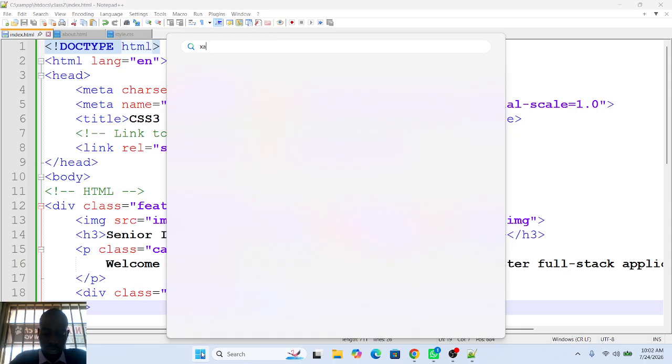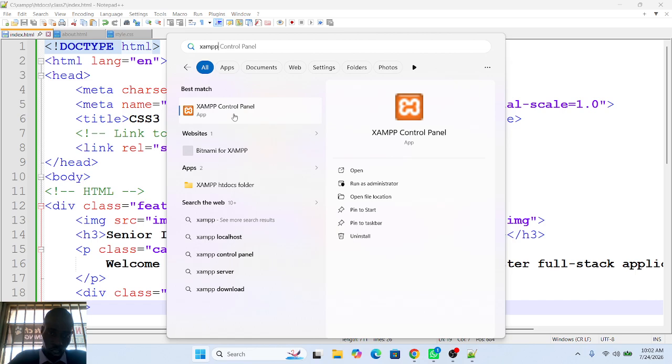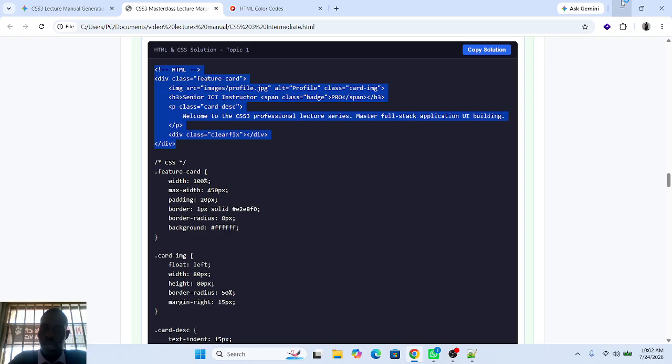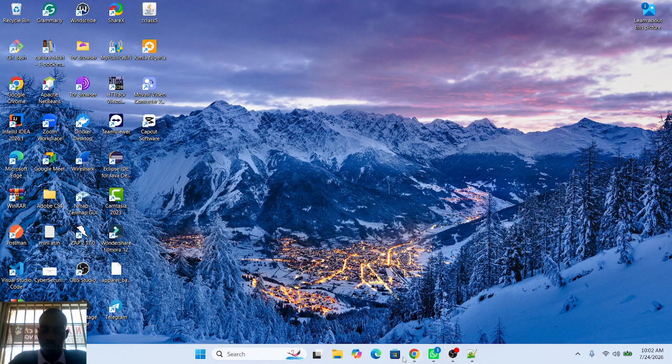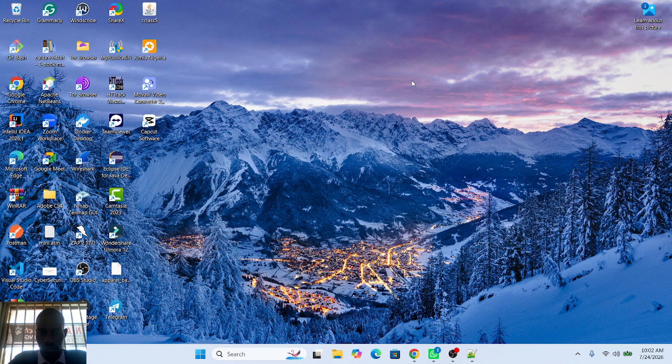If you click start and you're using Windows 11, you type XAMPP. You're going to see this logo icon, XAMPP Control Panel. Just click it. Sometimes it can take a little time to launch, so let's wait for it. Don't use my system to judge yourself. For some systems, as soon as you launch it, many instances pop up automatically.